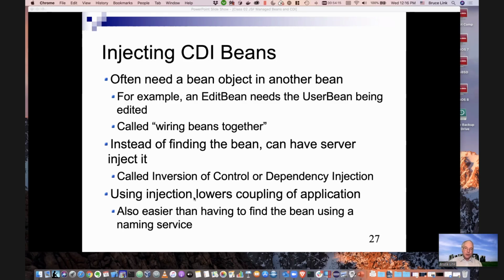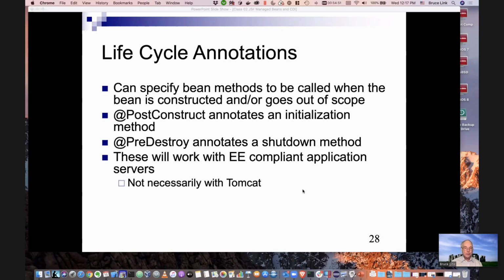And using the server, basically offloading from your logic to the server's logic to keep track of it, that's one less thing you have to worry about. And so that was called a long time ago inversion of control. In other words, you're not doing it, the server's doing it, or also dependency injection. And that winds up being a convenient thing as I'm building bigger and bigger systems. But it is a different way of thinking about the world. So you sort of have to get used to it. Okay. And more on that later.